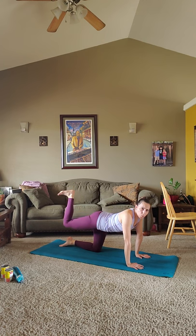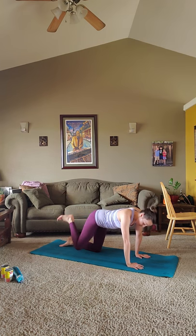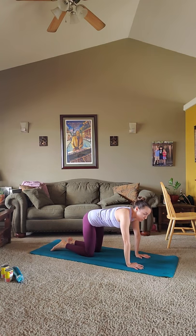Imagine like you're pushing through a wall or the ceiling. Push. Push. Faster. Push. Push. For 10, 9, 8, 7, 6, 5, 4, 3, 2, 1. Beautiful. Come on down. Shake out those hips for a second.